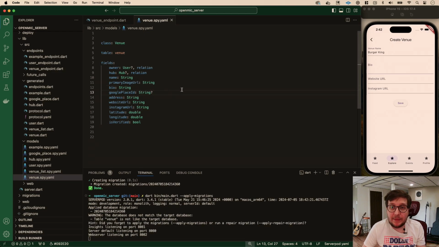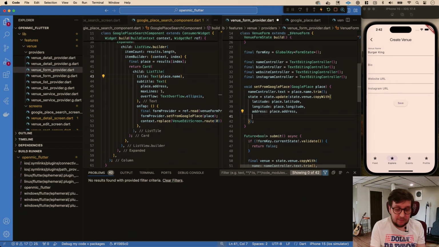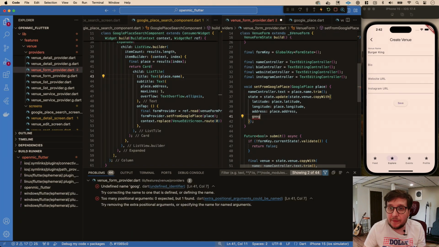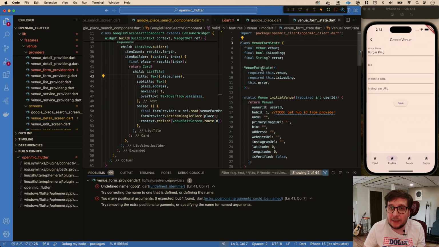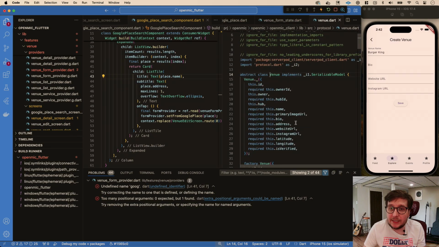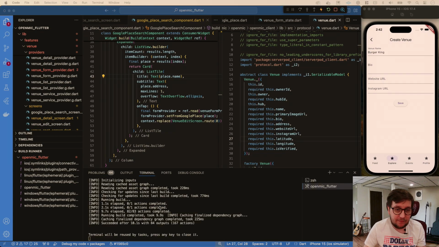And now that means we can actually go, although Google Place ID probably won't show up yet, but if we go into something that gets us access to a venue, let's just kind of click through, we should see Google Place ID. Not yet, because I didn't run the generator, I assume.